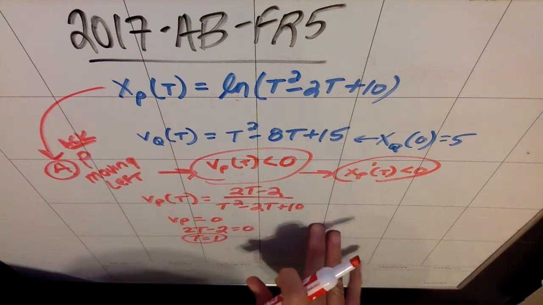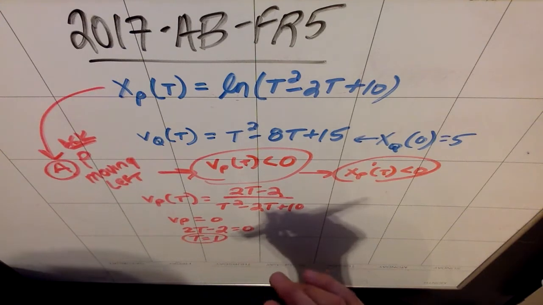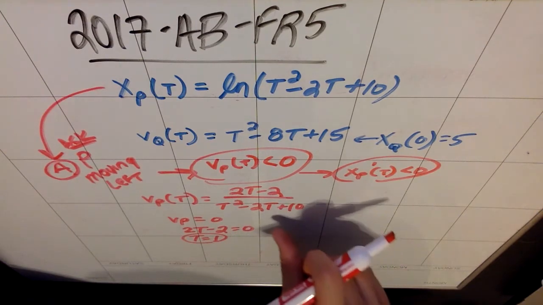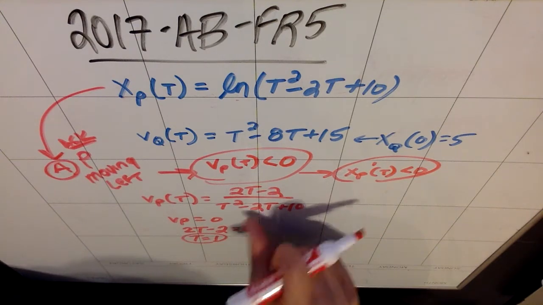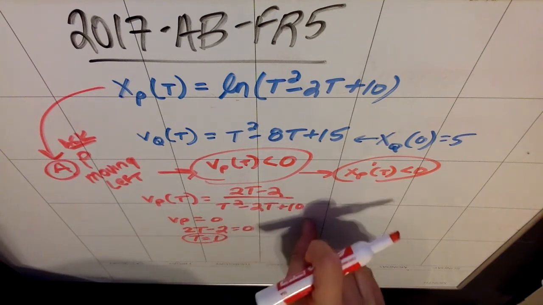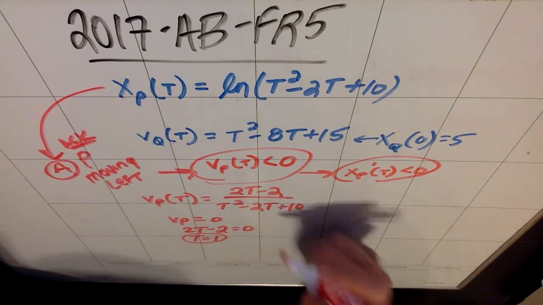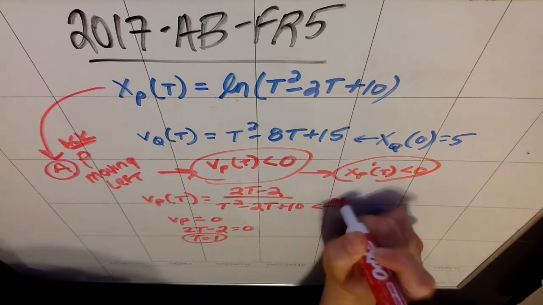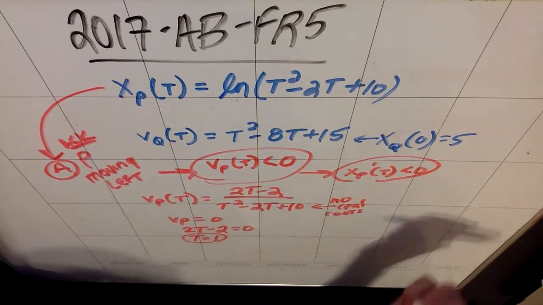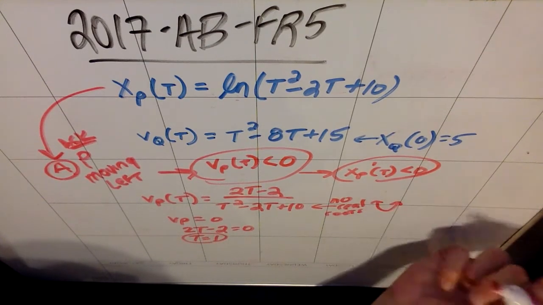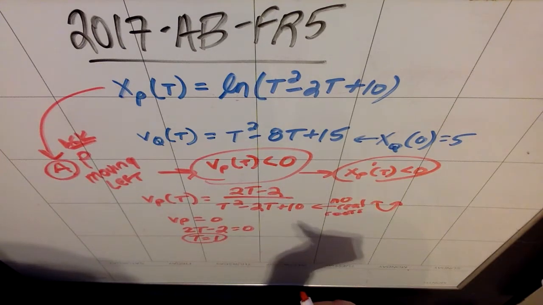If you want to check and see if something has any real roots, you can do the discriminant, which is b squared minus 4ac, so 4 minus 40. That comes out negative, so there are no real zeros. So this has no real roots, and it's a smile, because t squared is positive. So what this means is the denominator is always positive.